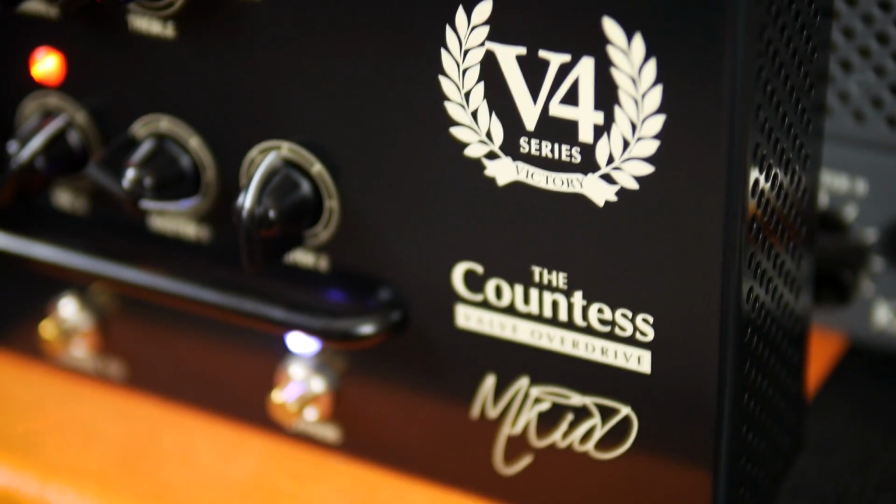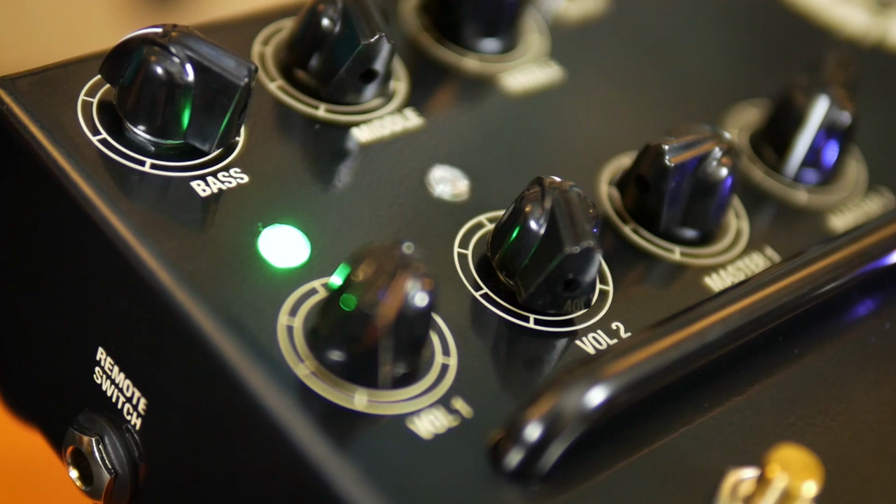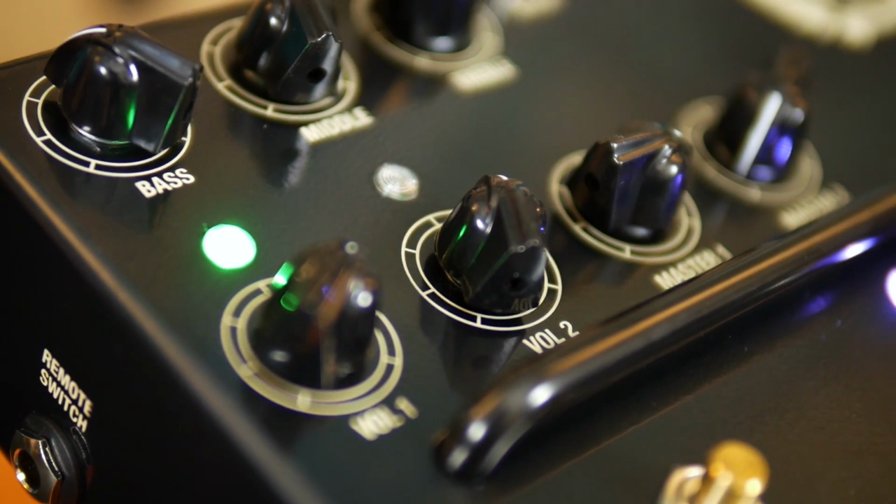Now that's about everything that's the same, so let's start talking about what's different. The Countess's channel 1 is a clean channel. It's not exactly a pristine clean, more of a rock clean capable of growing a bit of stubble as the volume increases. It has character and attitude, and a touch of delay and reverb really bring it to life. In fact, you could use this as a pedal platform to further expand out the flexibility of your rig.